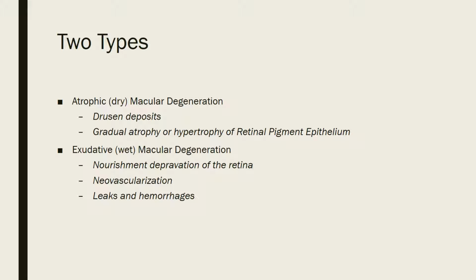And how this occurs is that RPE has broken down to a point that the retina is no longer receiving the nourishment it needs to be healthy and to work. So the brain sends a message to start creating new blood vessels, and these new blood vessels tend to leak, have hemorrhages, which causes scarring and creates these central scotomas on the macula, drastically reducing a person's central vision.